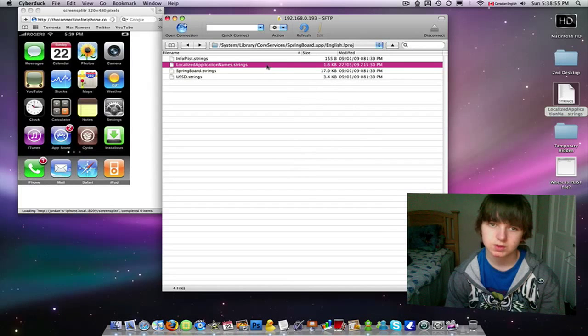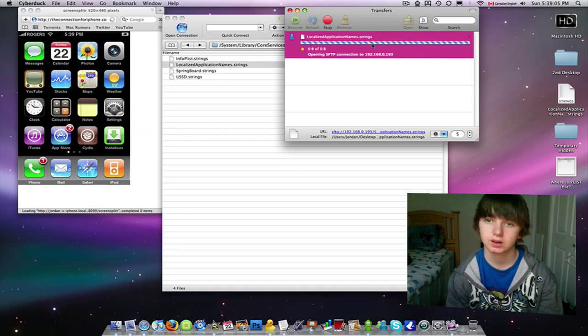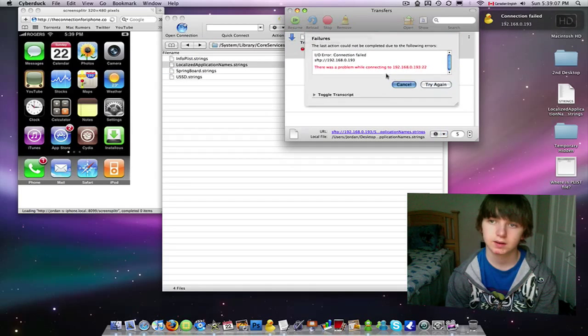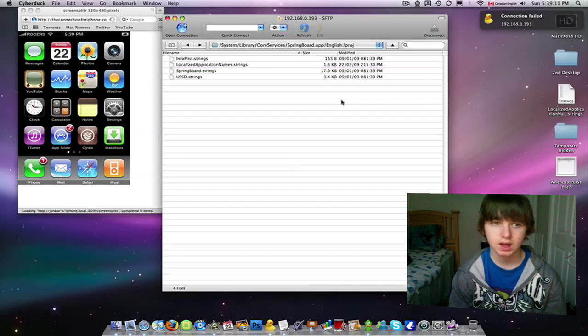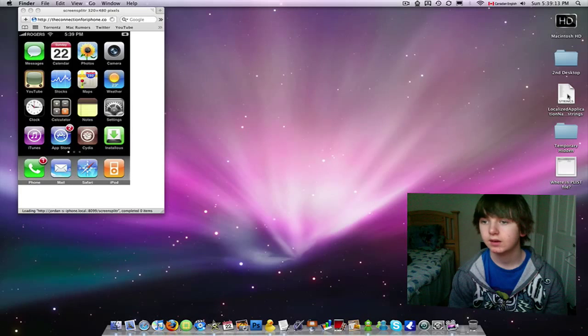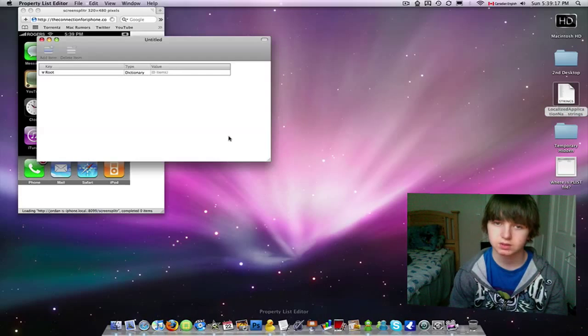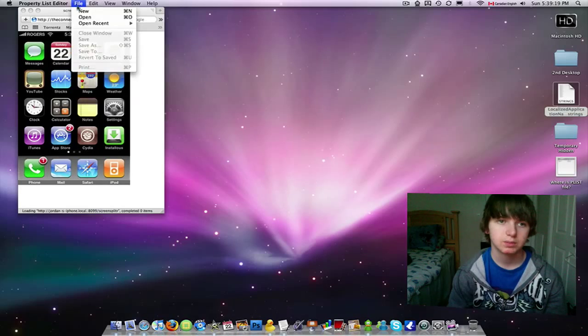If you're using Xcode, it's a little more complicated to edit with, so I just use simple. If you want to find it, sorry, after you're done downloading it, you just hit show, the little show thing. I'll just show you again, right here. I'll stop mine. But yeah, you just hit show right there. So now to open it, mine doesn't show up in that list for some reason, so I'll open it through just the program.